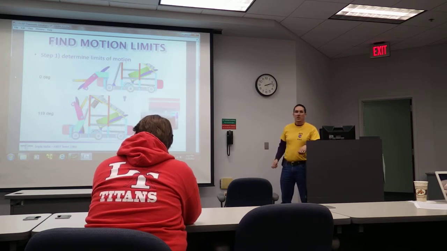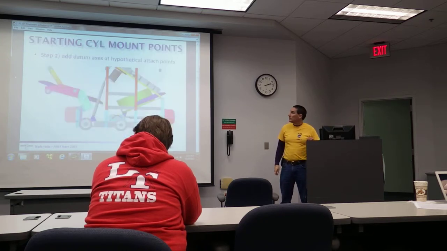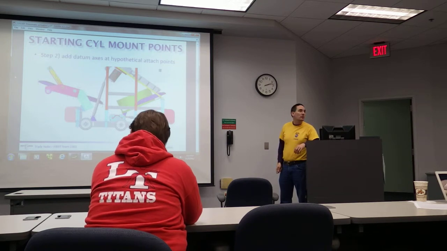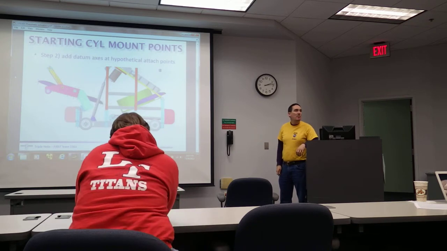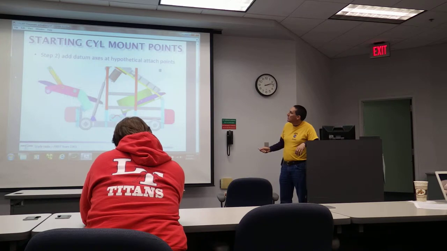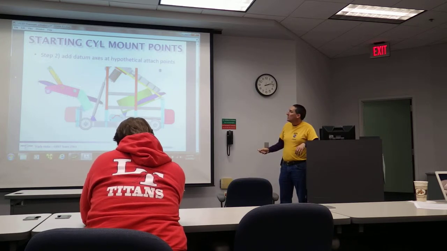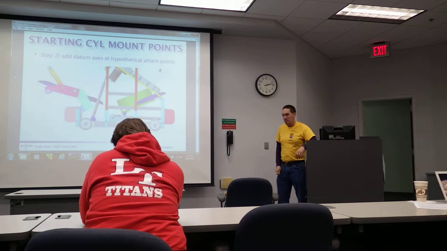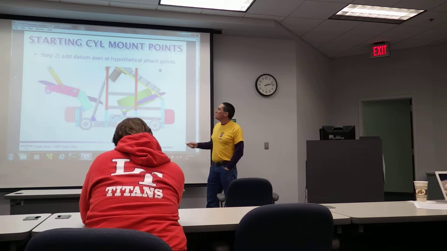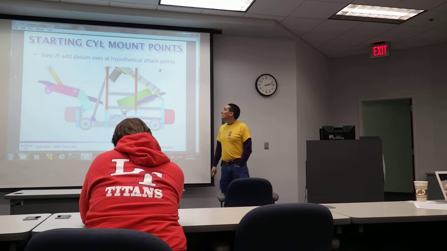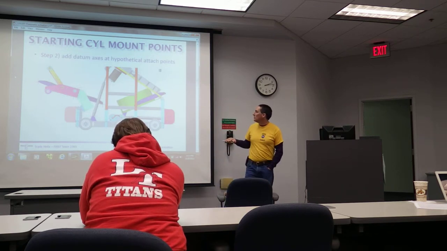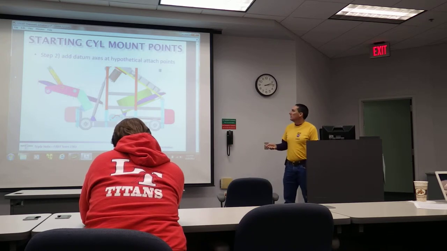You want to write those numbers down, because this is an iterative process involving putting the arm up and down a lot in your software. The next thing you do is pick a couple of hypothetical anchor points for your cylinder, somewhere near where you think they might work out. In this particular case, one was chosen because that happened to be where the anchor point was with the previous cylinder, and then you pick a point out here just because it looked good. Sometimes you can pick a corner because it's easy to pick and measure between.